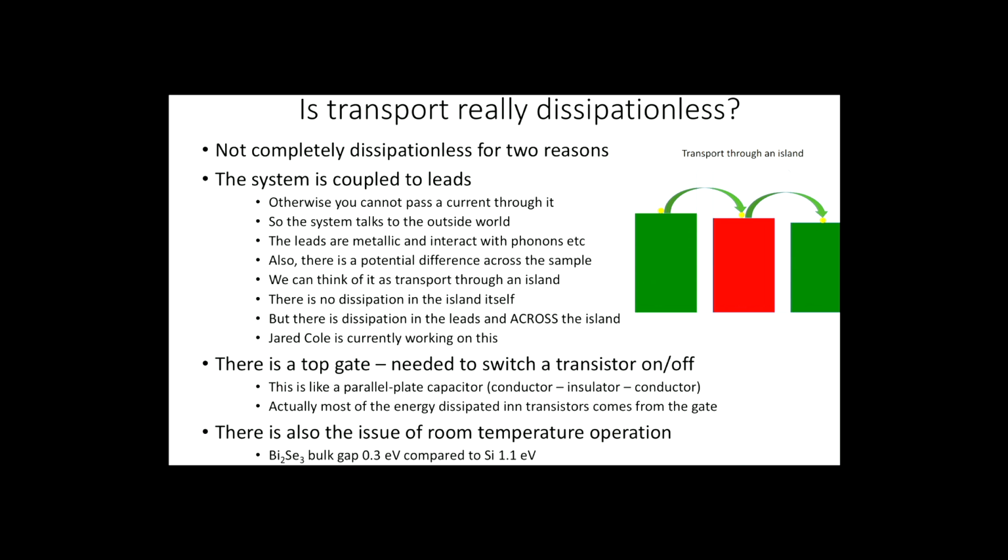Okay, so let me go back to the topic that I introduced in the first lecture, which is this topic of dissipation and whether things can flow without dissipation. Now, it's clear that if I make the longitudinal conductivity 0, right, there's no dissipation. I have a Hall conductivity that we just established on basic grounds doesn't dissipate energy. So is transport, if I make a structure like this, completely dissipationless? So the answer is not entirely, because of at least two fundamental reasons.